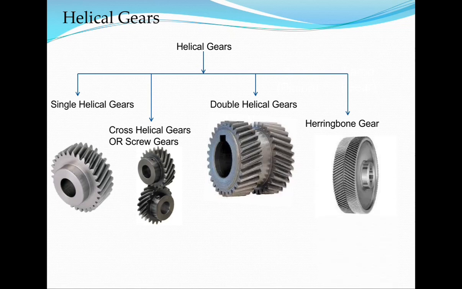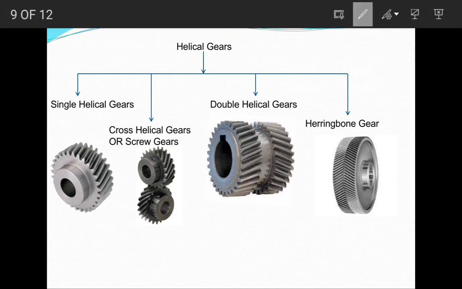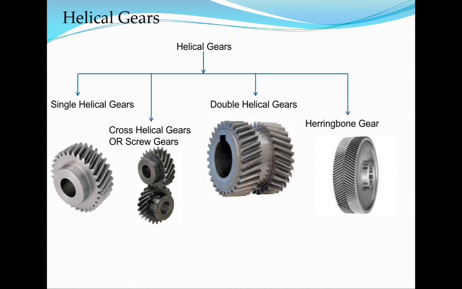And in herringbone type gears, you see two helical gears just joined together without any axial gap. Here in this double helical gear there is an axial gap, but here there is no axial gap. So if anybody asks what is the difference between double helical and herringbone gears, herringbone gears are double helical gears but having no axial gaps. And the best part is here in double helical gears, the axial forces exerted due to both halves just nullify each other.